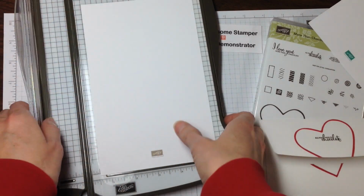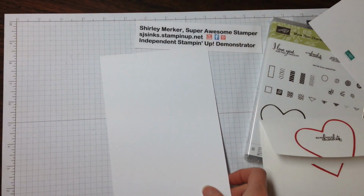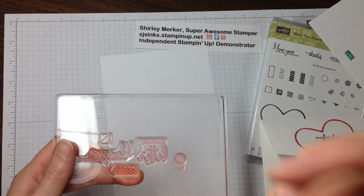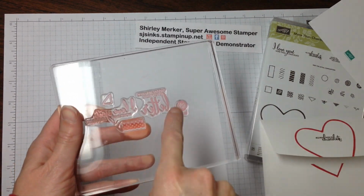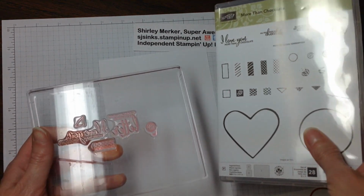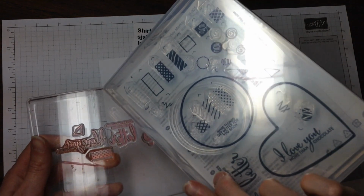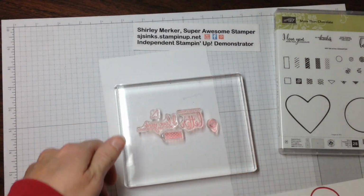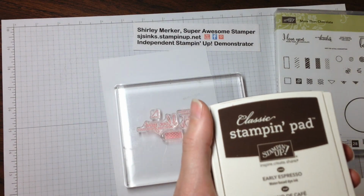So now we've got a nice piece of stationery that we need to decorate, of course. And how I decorated this one is I collaged a whole bunch of our stamps from the More Than Chocolate stamp set. So they're all these little chocolate pieces. And using our largest block was perfect for this.